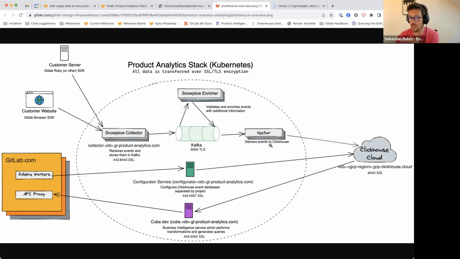We could make Vector an active component, whereas if we have the two different options, I think we would keep Vector as passive as possible, just so that the two different environments stay as close as possible. I linked the issue for me to investigate this, but I'd really like to have everyone's questions or also feedback on what you think about this change. Yeah, since it would change our architecture quite a bit.